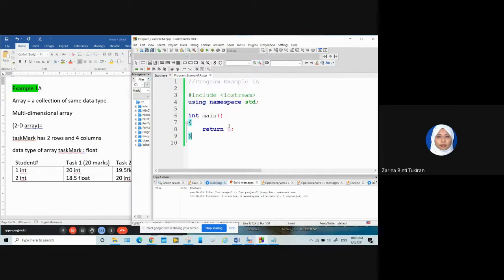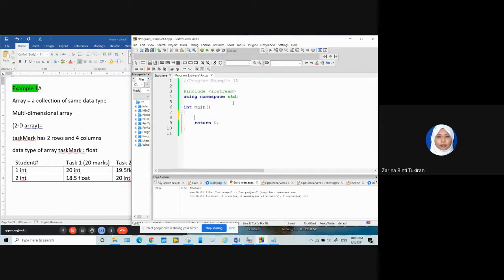Okay, so you will put the algorithm first. The algorithm is to read the task mark of 2 students, and display the marks of the task of 2 students.